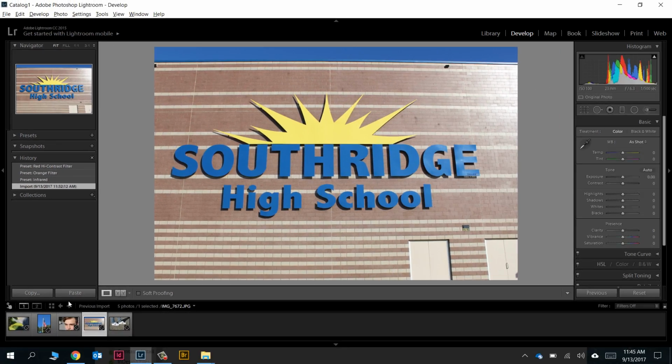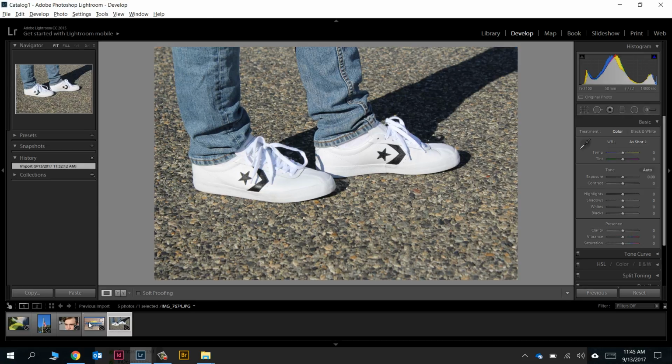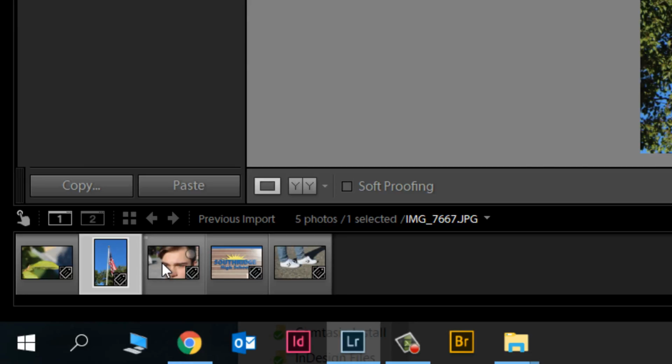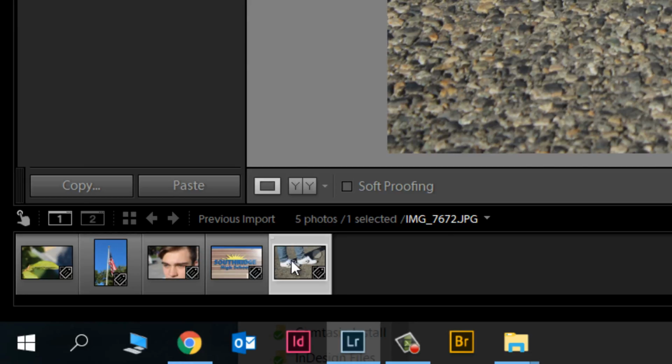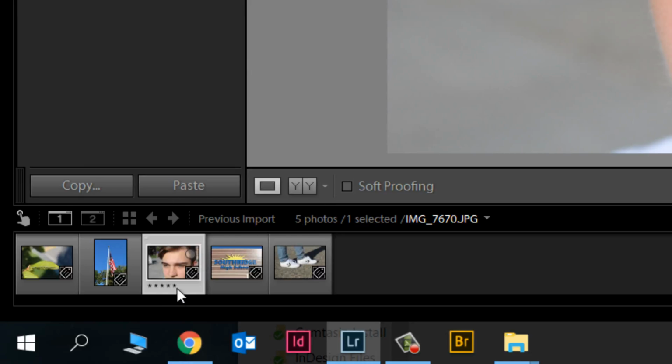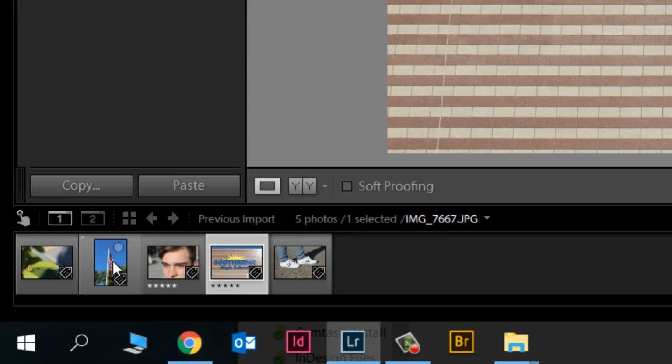Down here at the bottom, we have our little thumbnails. The main thing I want you to see down here is that we can give these photos 5 stars, just like we used to do in Bridge last year. And the easiest way to do that is just to click on a photo, and you can just press the 5 key on your keyboard. And you can see that gave it 5 stars. So just like in Bridge, let's say you have an assignment that you need to turn in 3 photos, and you took 20. Well, go through and give 5 stars to the 3 that you want to turn in.